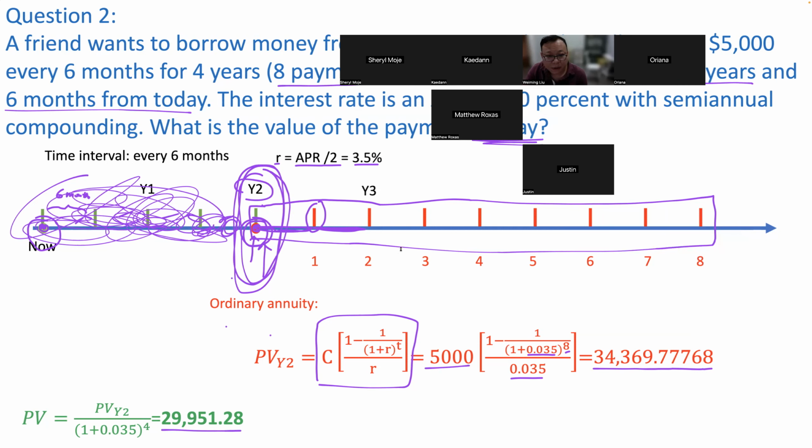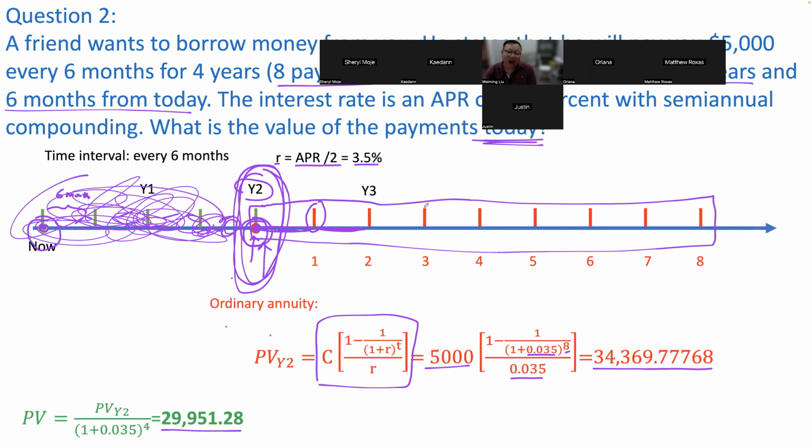Yes. Right? But now in this question, this time point is actually year 2, right? So this point is year 2. So now to know the present value, my second step is to discount the value at year 2 and make it to be present value. So the way we do it is that we're going to discount it using the lump sum present value formula. Does that make sense? So it's a two-step thing to solve this problem.